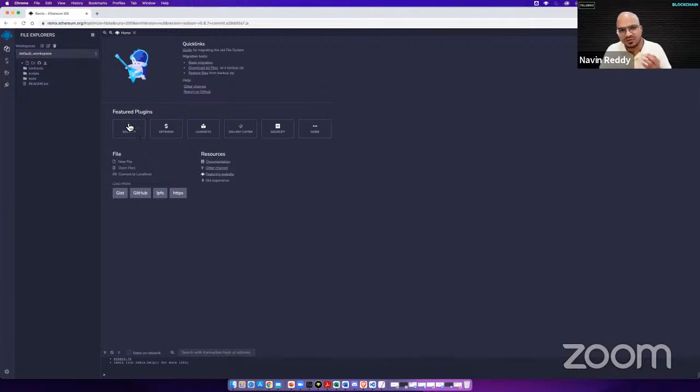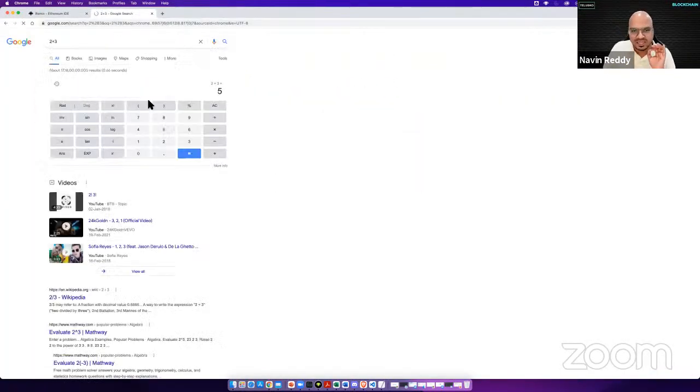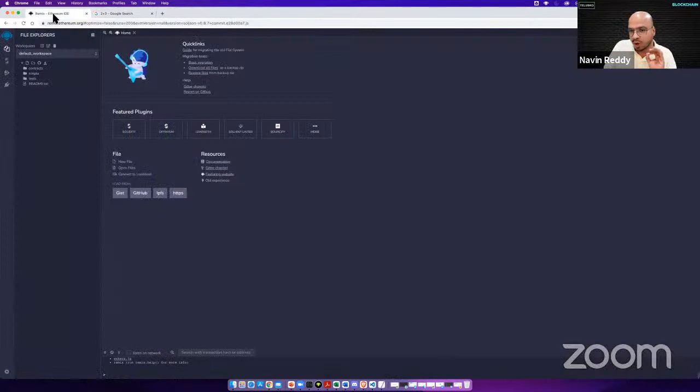Even if you want to add 2 numbers, for example, if I go to Google and say 2 plus 3, this is a calculation which is actually happening on the Google server. To add these 2 numbers on the server, we have to use some programming language. Maybe they have used PHP, maybe JavaScript or Go, we don't know. But as a developer, we need to write code to achieve that. In the same way, if you want to build an application which will run on the decentralized network, we have to use some language. And that language here for Ethereum is Solidity.